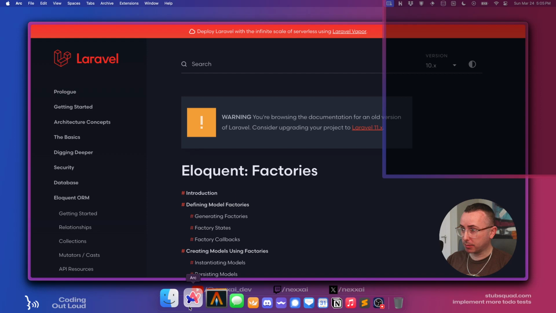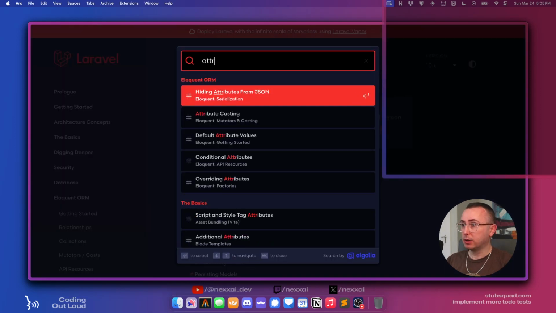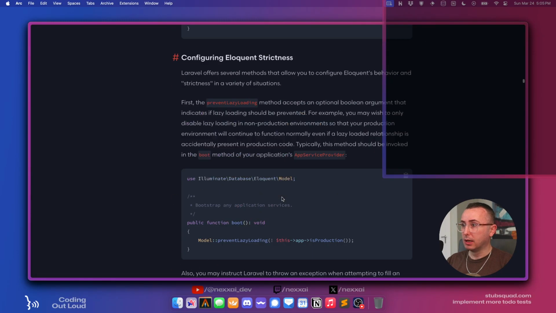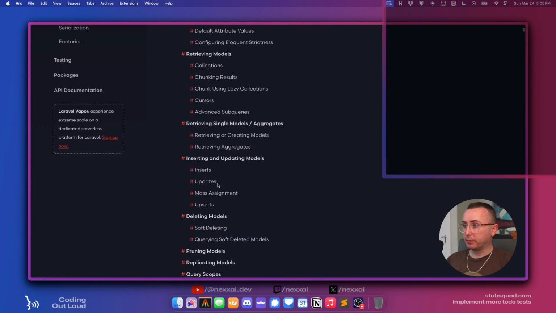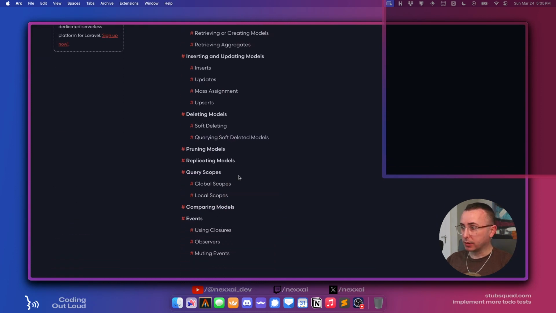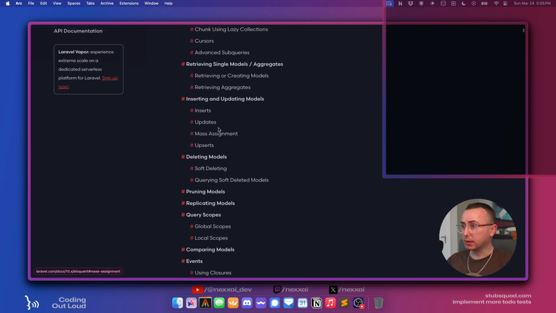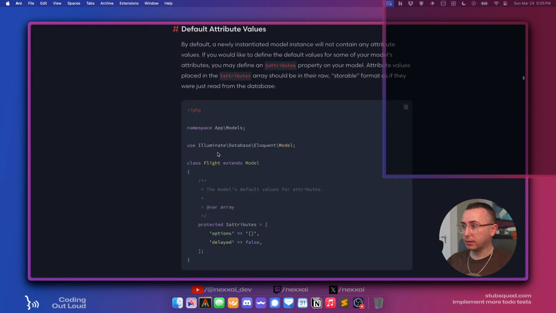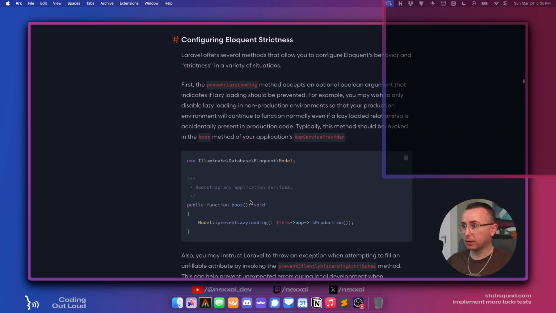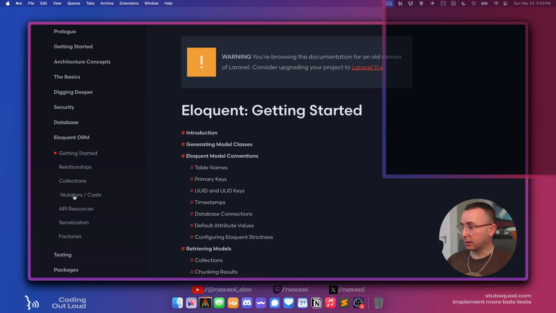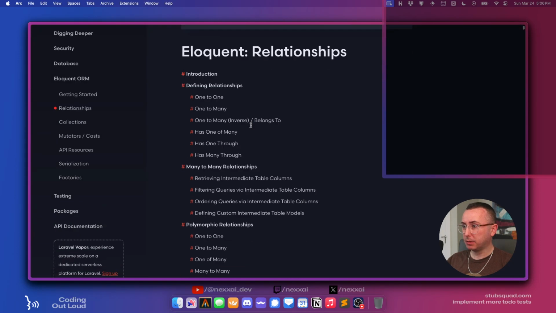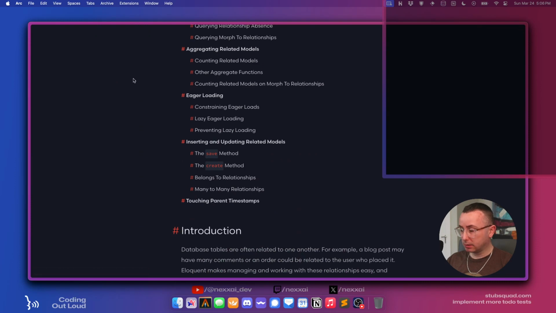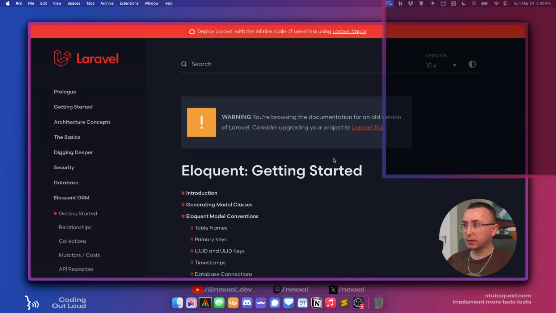So let's go take a look at the Laravel docs. Attribute, I think it's under this one. I can never remember the syntax for it. I know you return an attribute instance. Let's see here. Default attribute values, no, that's not what I'm looking for. Relationships, mutators, casts, maybe? Nope. Serialization, factories, relationships, maybe. Maybe it isn't getting started.